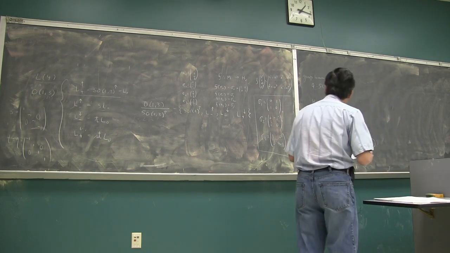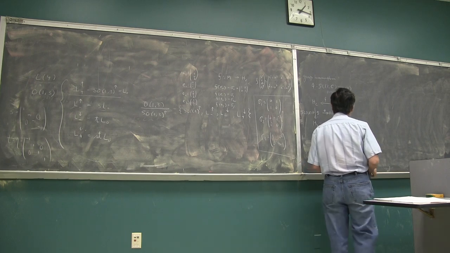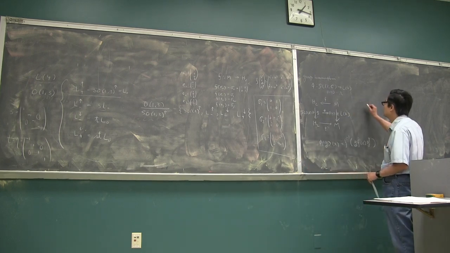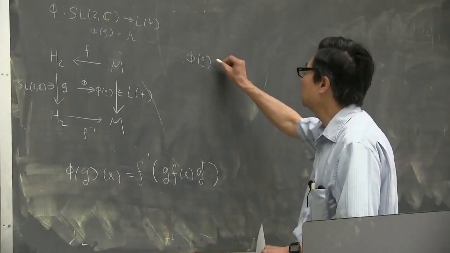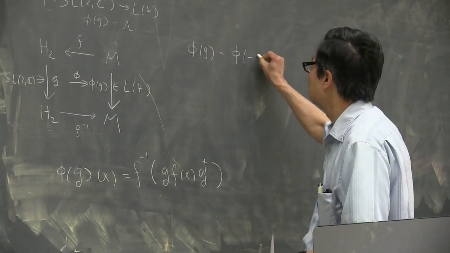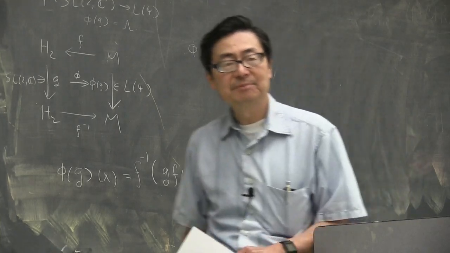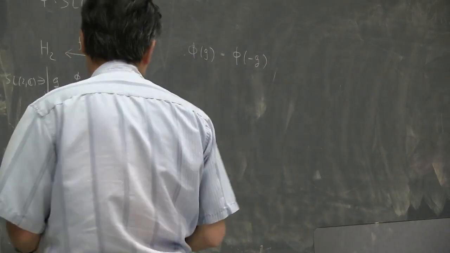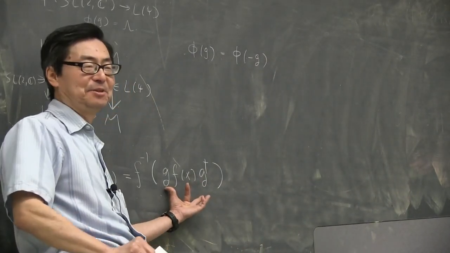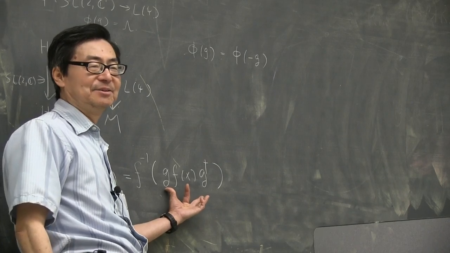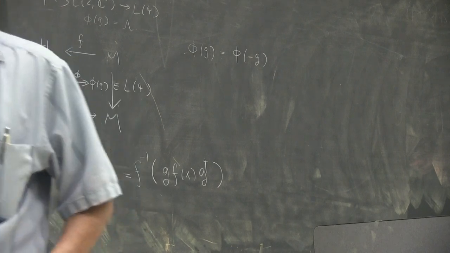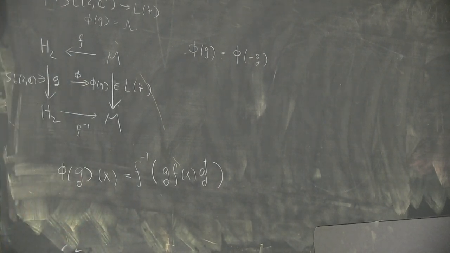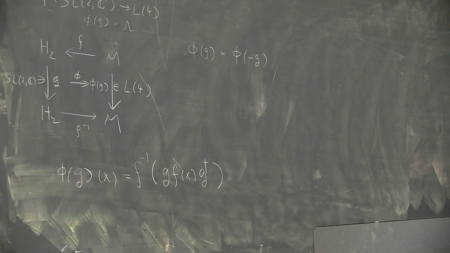So now we found out something about this homomorphism. This homomorphism is 2 to 1, because given any g, we found that phi of g is exactly the same thing as phi of minus g, for a very simple reason: the g occurs twice in here. So if you stick a minus sign into each one of these, you don't make any difference, okay? And so phi is 2 to 1, so it's not an isomorphism, okay?